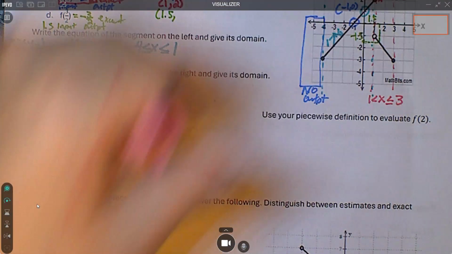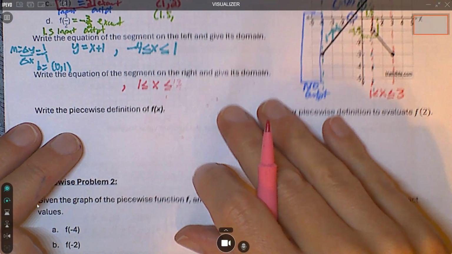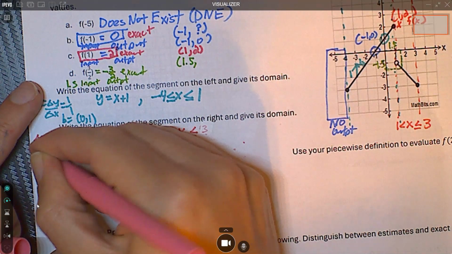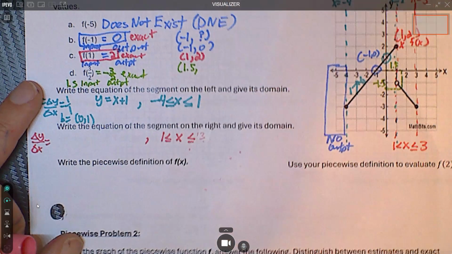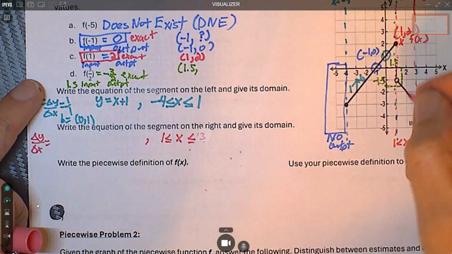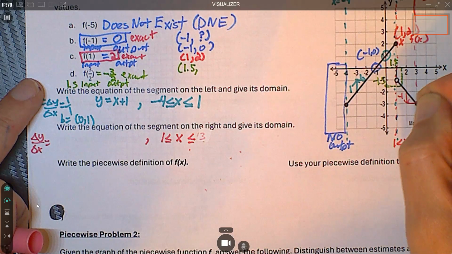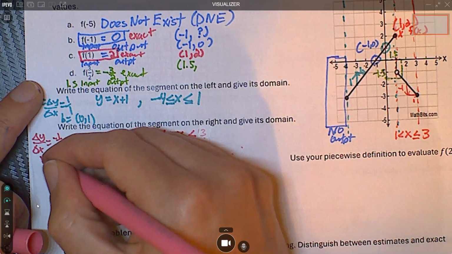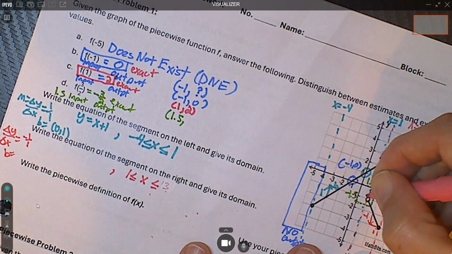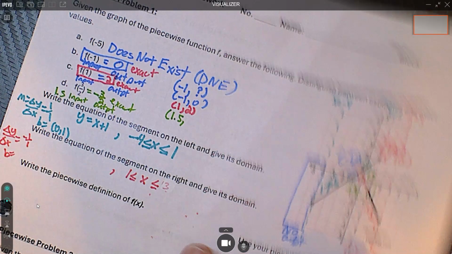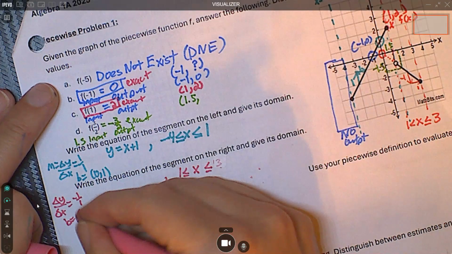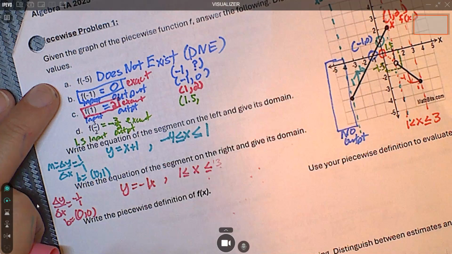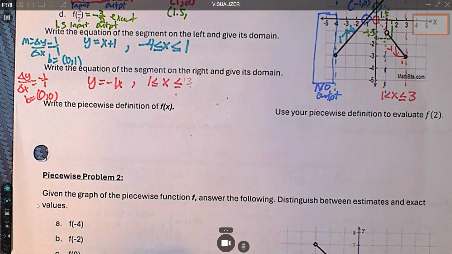Man, wear me out. Alright. Okay, this one's harder, because we don't know exactly what b is. But we know m is down 1, right 1. Okay, b, we have to work a little bit. So if I keep the line going, b is 0. So that's y equals negative 1x.